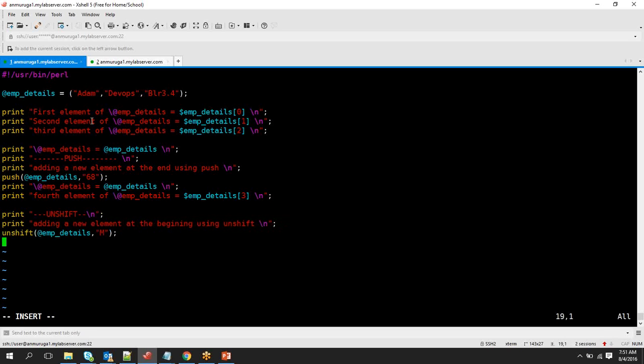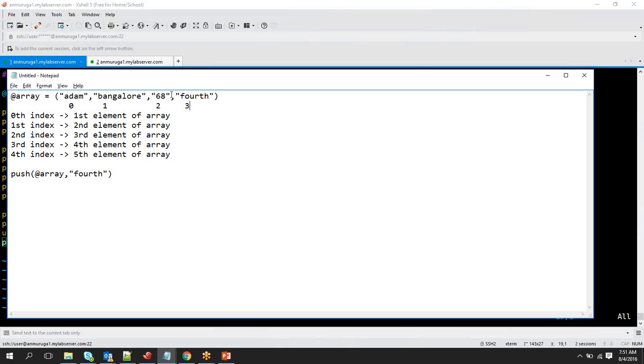Okay, so now let's see what is the content of that. And now whenever you add a new value to the beginning, what will happen? So we had some value like this, right? Now if I add a new element, say for example M here, then the 0th index is being picked up by this.